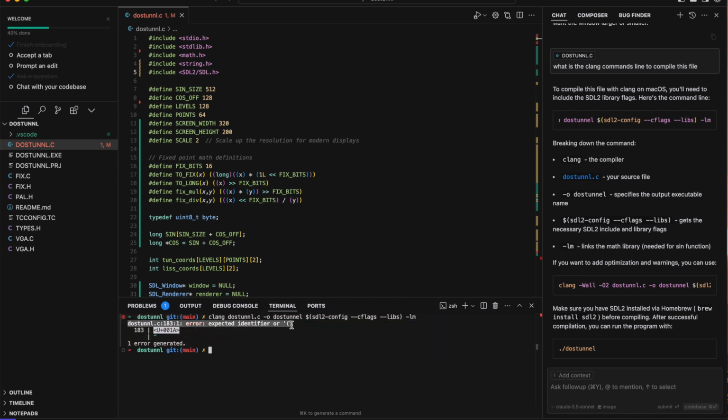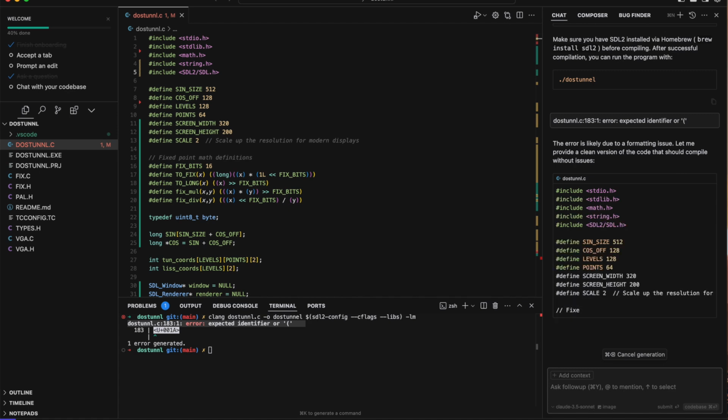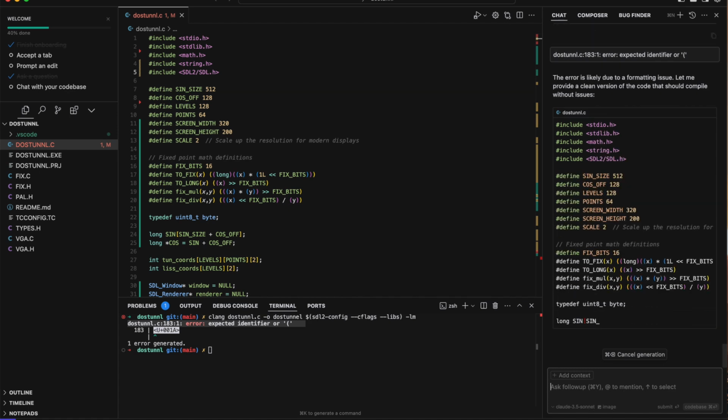You can see there, right? There was an error building. So quite literally, you just copy that line, give it to the AI in the chat on the right-hand side. Just provide it there. And then it smartly will say it's likely due to a formatting issue. That's going to try to attempt to clean up the code here.